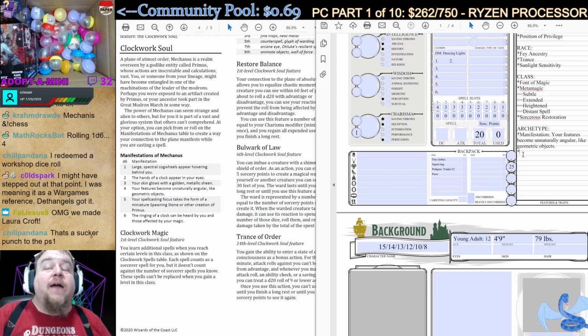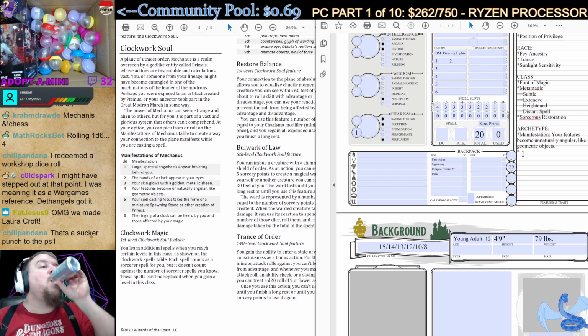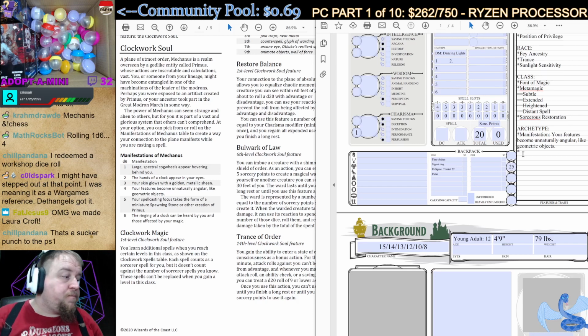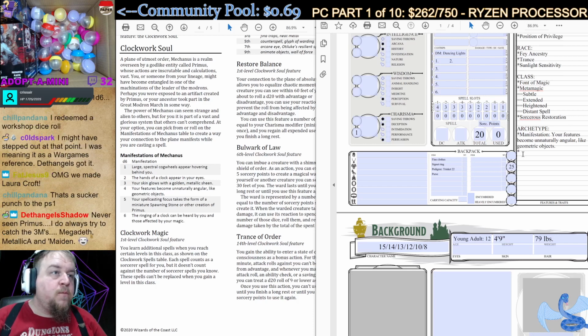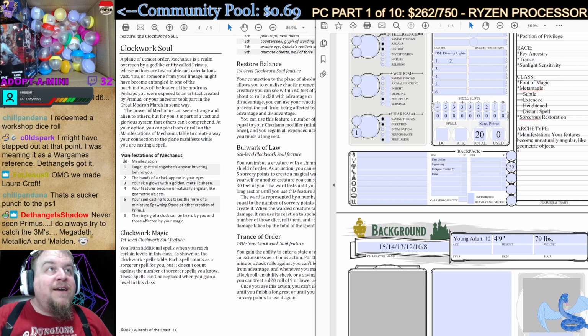Hey, the PS1 couldn't help it, right? You play with the cards that you're dealt. You do try to catch the 3Ms: Megadeth, Metallica, and Maiden. Oh, if only Macabre Derek were here.